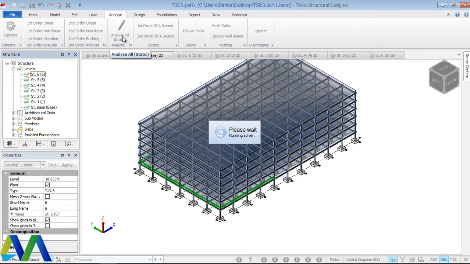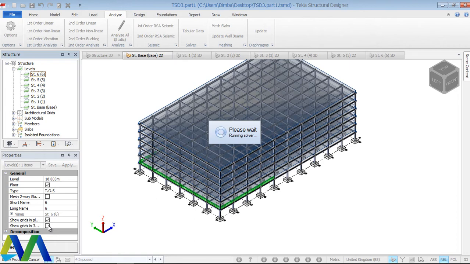And as it runs, you can see here you have the option of clicking the mesh two-way slab. If you want to show the rebars on the slab, you can check this. And if you want to show the grids on the final report, you can check this.